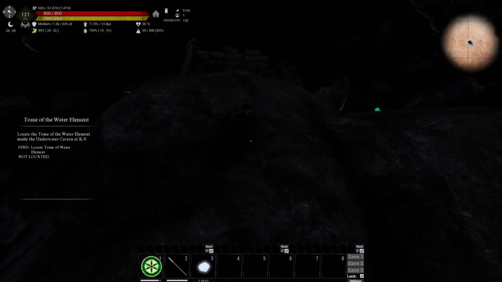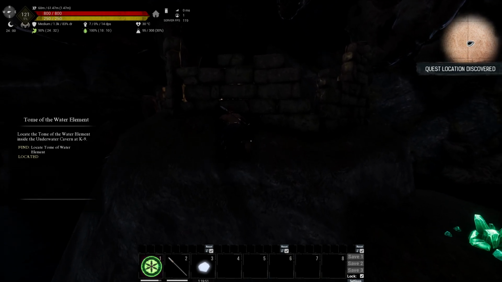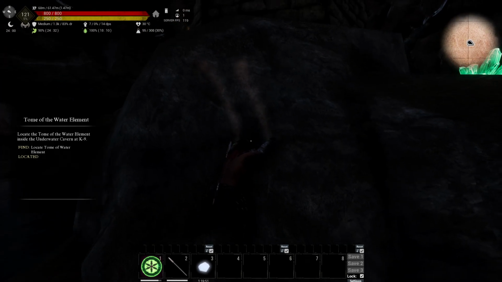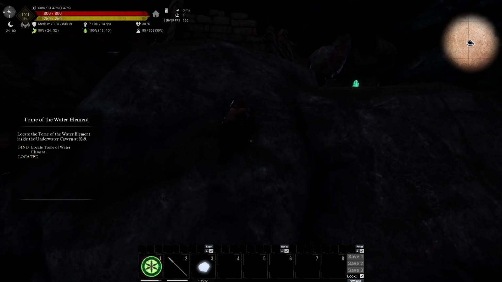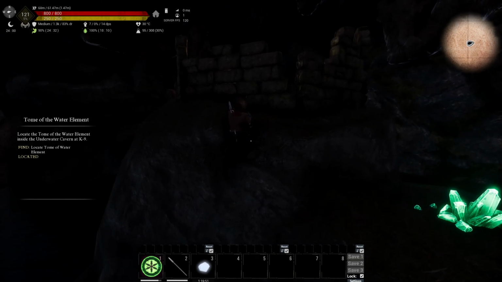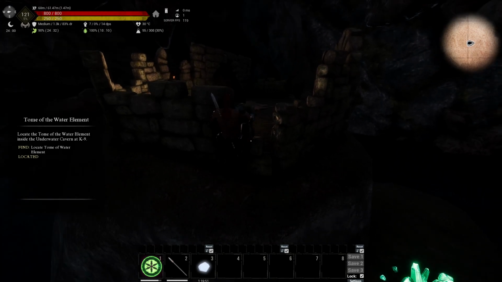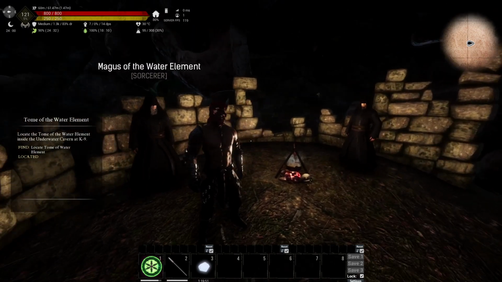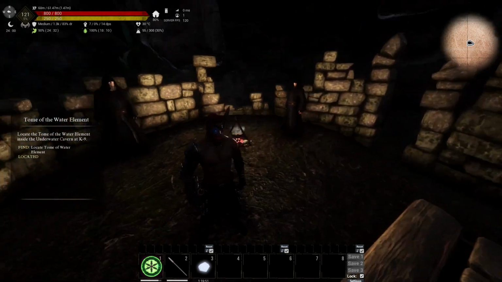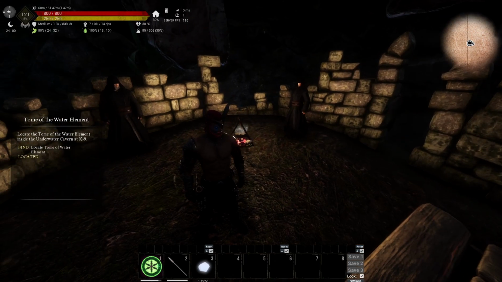All right, so I'm climbing up, and this is where we're going to get our Tome of the Water Element. There we go. Quest location discovered. So we're in the right place. Oh, sorry. Let me climb again. All right. So if you get damaged by the shark and for some reason you didn't die or weren't one-hit, you need to find a ledge because you cannot heal yourself underwater. So climb up the ledge, find somewhere that you can stand on, and then heal yourself. And then just dive back into the water. All right.